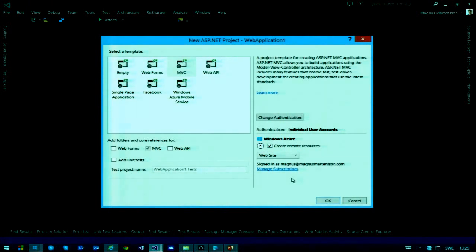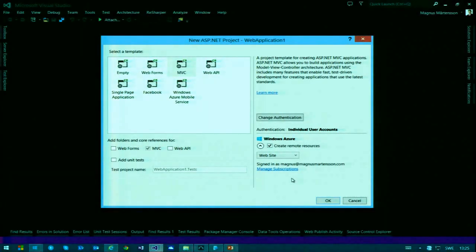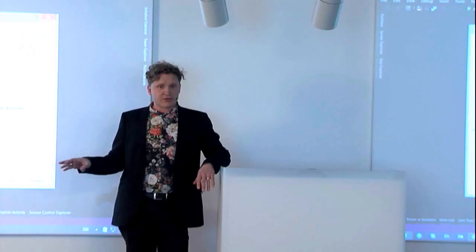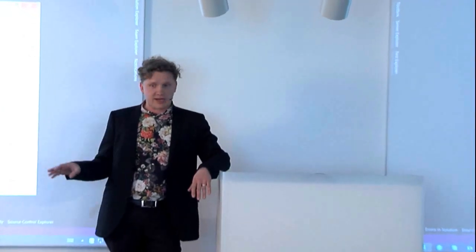So when you just create a website, you just want to play around with a website, Microsoft assumes, actually that's checked by default, assumes that, oh, you also want to create yourself a free hosting environment in Azure, right? Of course, because it's free and it's just a click away. You just say next, next, finish, and oh darn, did I also get Azure resources? How cool. Because every MSDN subscription, which you probably have, and even if you don't, you have a regular account, every account comes with 10 free websites. So if you just have a web project, you might as well have an Azure website for it. You're not paying for it. So that's sort of the path that Microsoft is taking us down now.